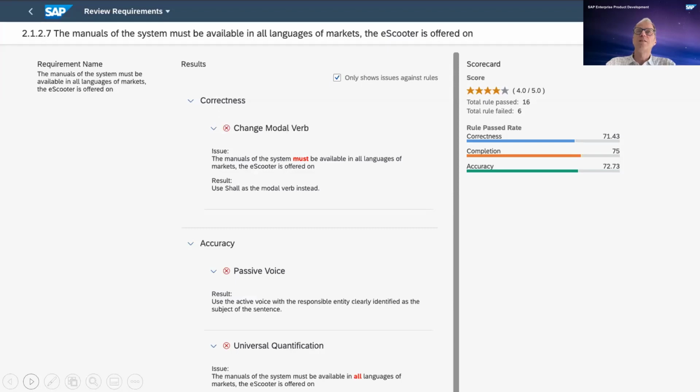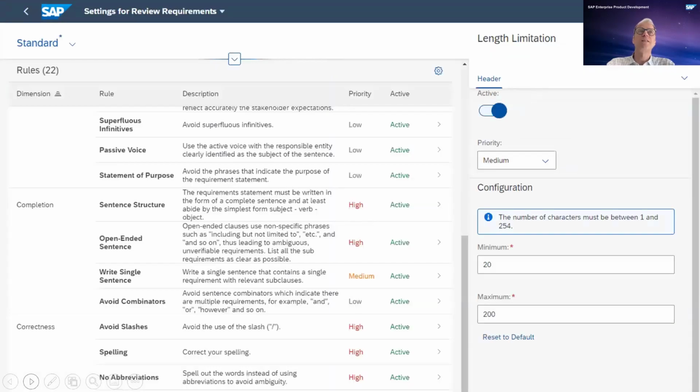What we did on top of the November release, you see in the next slide here, we enhanced this review requirement application so that we have now added functionalities to customize those rules further. You can define exactly the parameters like what's minimum, maximum length. We have a predefined setting.